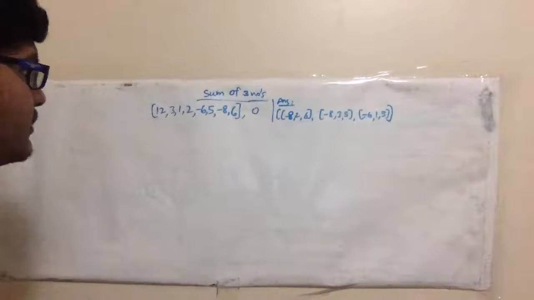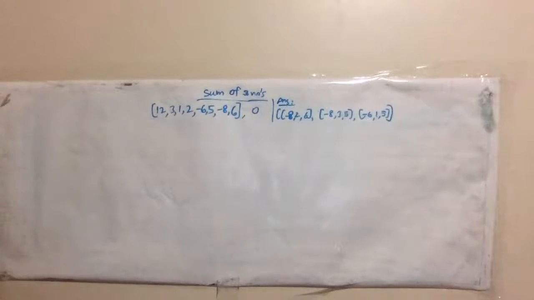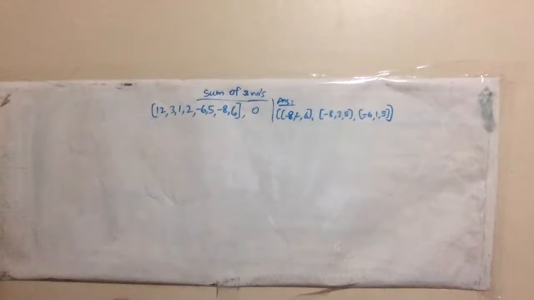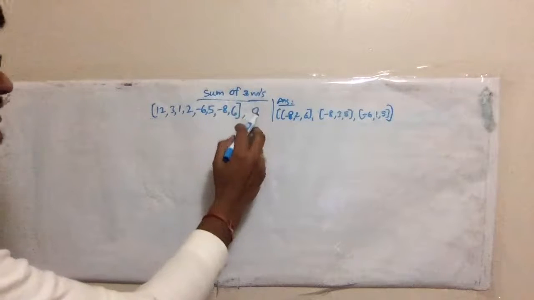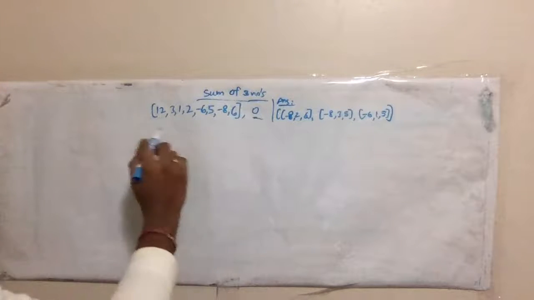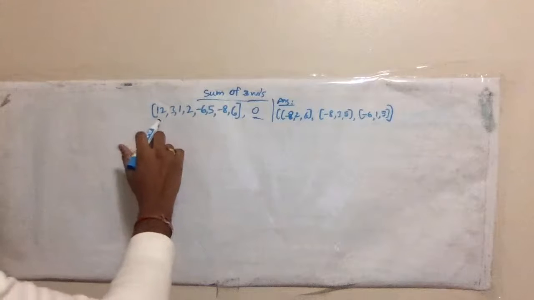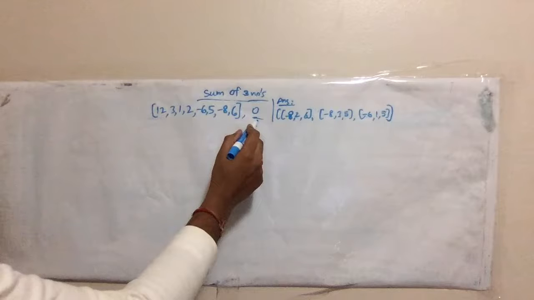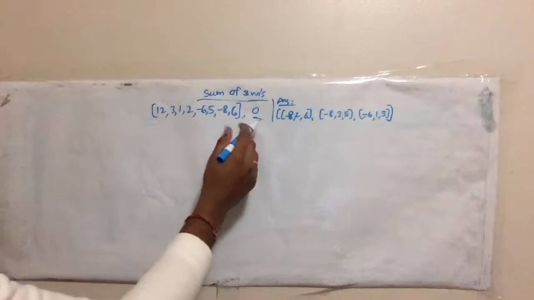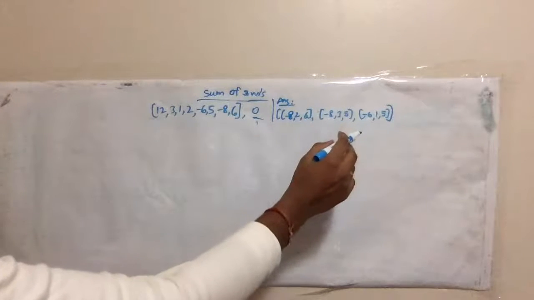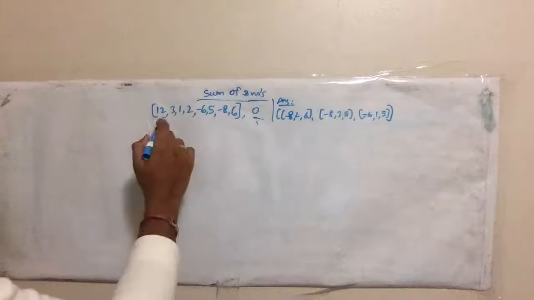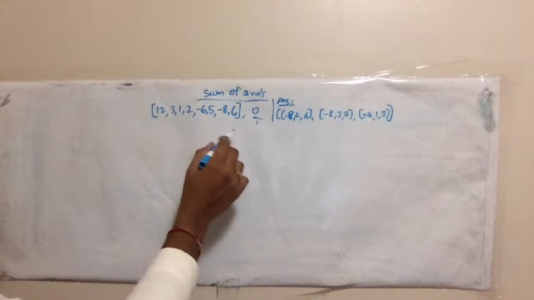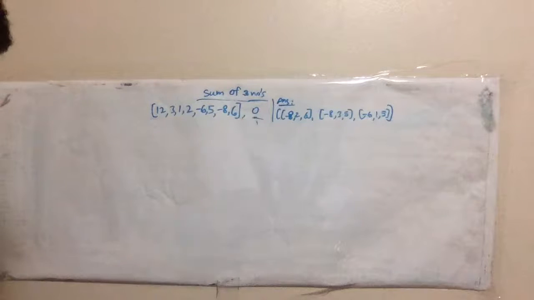Hi, today we would like to see this coding problem of finding the sum of three numbers that should match the target number. So the input will be given like this: a list and a target number. We need to find all the possible triplets from this given input list or array, such that the sum should make this target number.